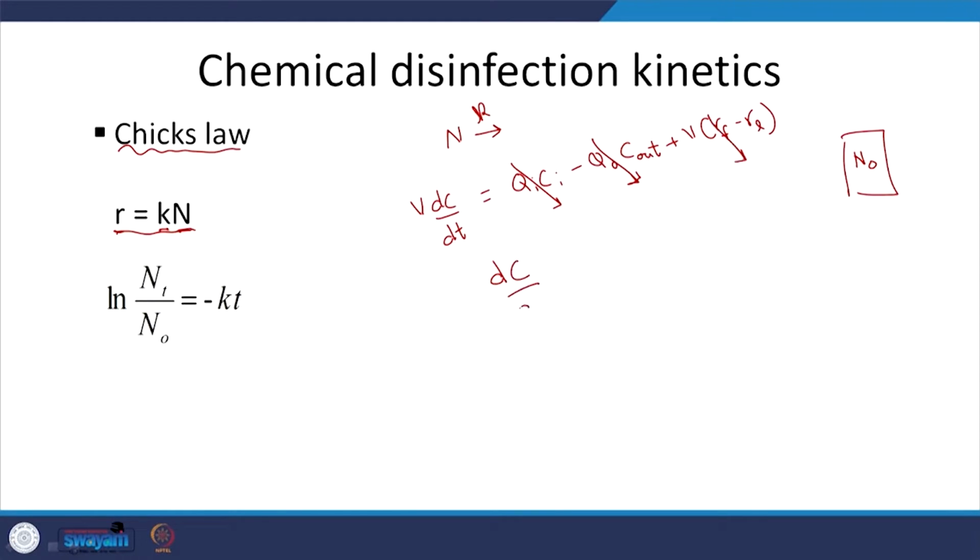So, dC by dt is equal to minus rate of loss, and I know that the rate of loss is equal to Kn. So, dN by dt, I am concerned about the concentration of the microbes, so instead of C, I am using the term N. N is giving me the concentration of the microbes at a given time in the system, equal to minus K times N. So, I integrate this, I will get natural logarithm of Nt by N naught, initial, equal to minus Kt. So, that is what we have out here, right.